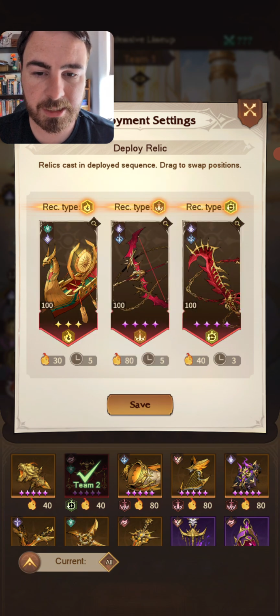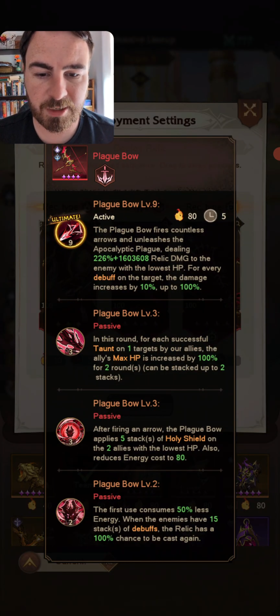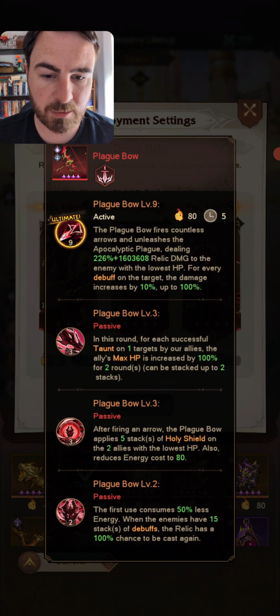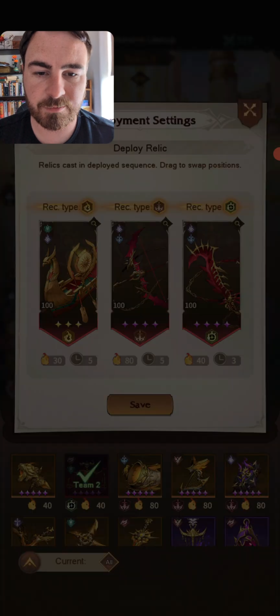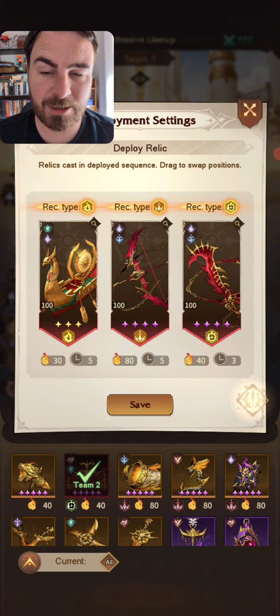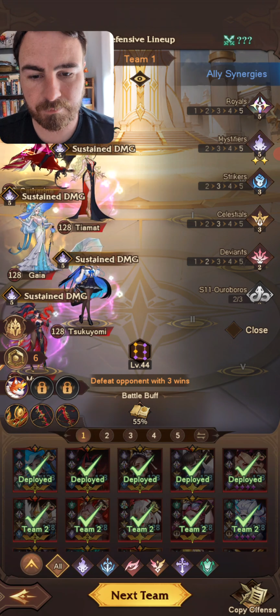So we do focus on Plague Bow. Plague Bow does provide that additional Holy Shield. So after firing an arrow, Plague Bow applies 5 stacks of Holy Shield on 2 allies with the lowest HP. And then Knight's Edge as well for the additional attack increase and increase in leech rate as well, which can be very, very powerful. And that's the team.